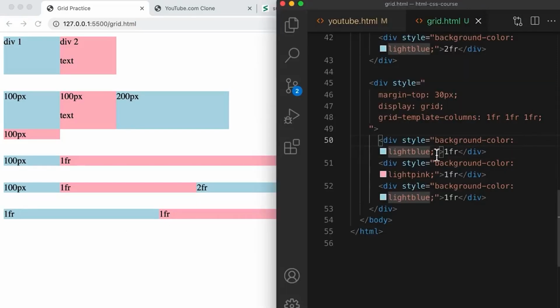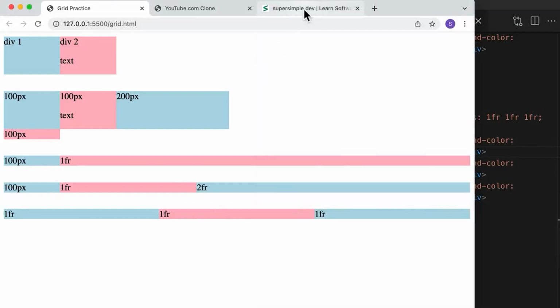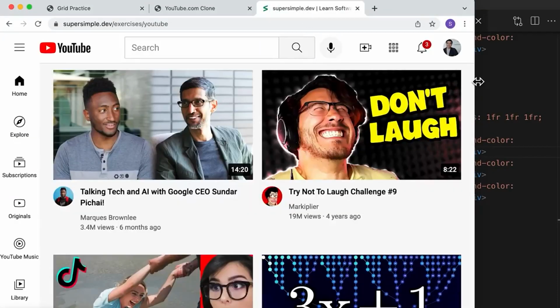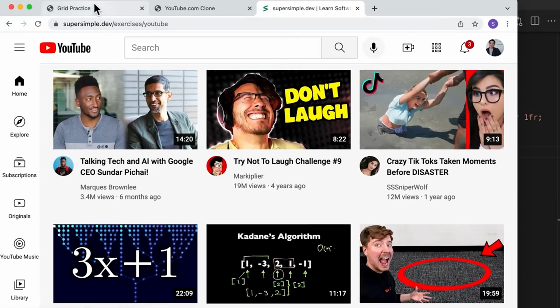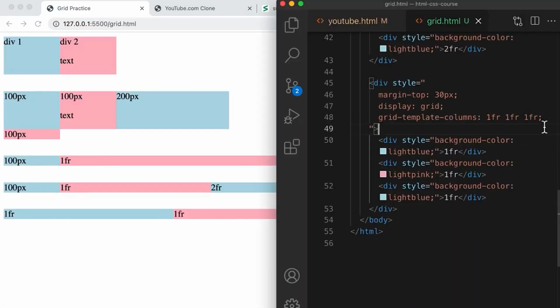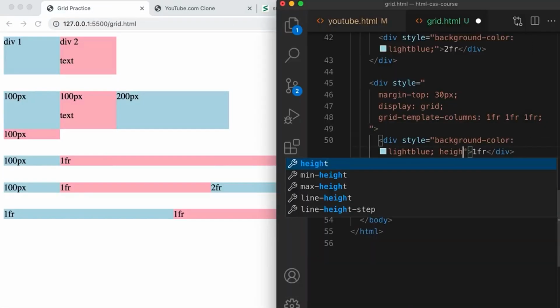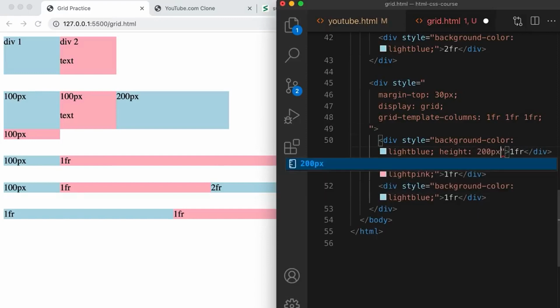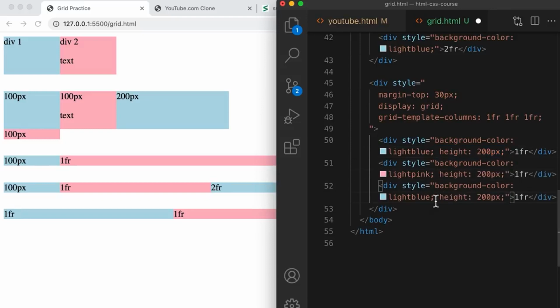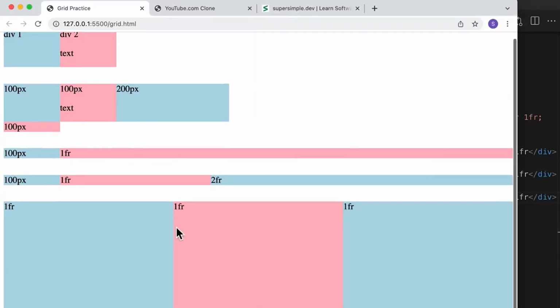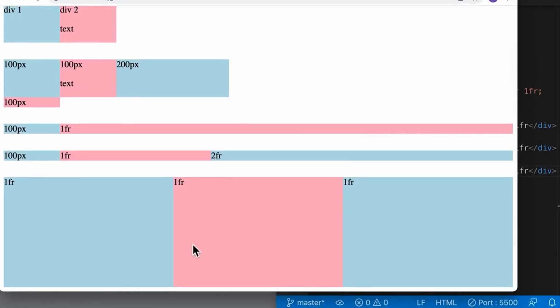Let's also set the height so that it looks a little bit like our video previews that we have here. So let's go into our HTML file, and we're going to set the height to 200 pixels. And let's also set the height of these other columns as well: 200 pixels and 200. Save it. Okay, so that looks pretty good, but they're a little bit too much at the bottom of the page. We're going to add some spacing at the bottom of the website so that we can scroll these up.